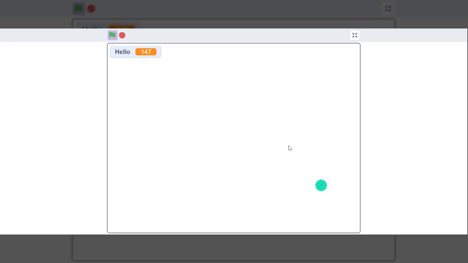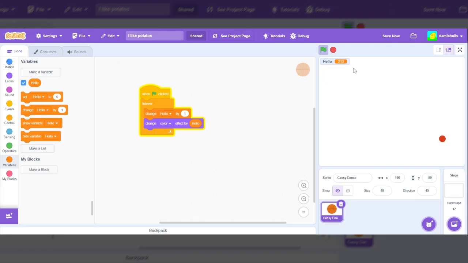It's absolutely going crazy. Look at that. Now it looked like it was going backwards because it was. Okay, so as you can see, variables can get pretty crazy, but most of the time they don't.